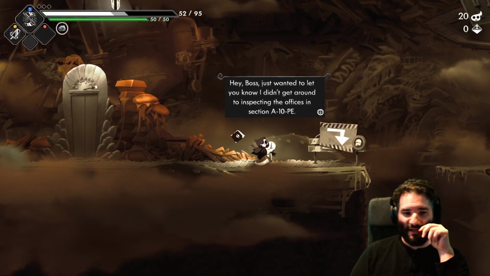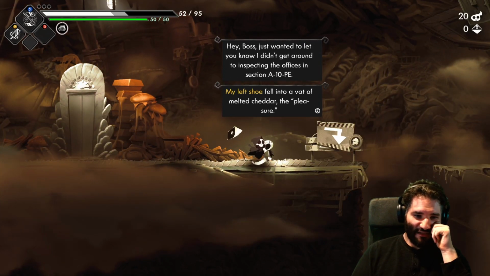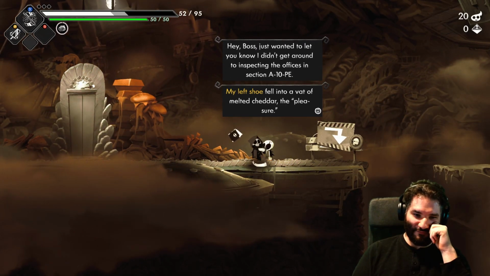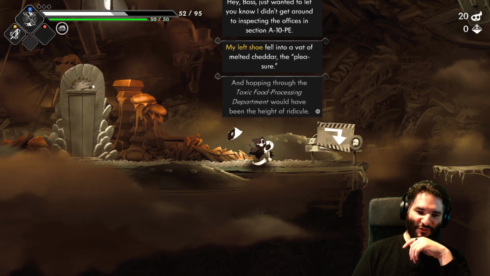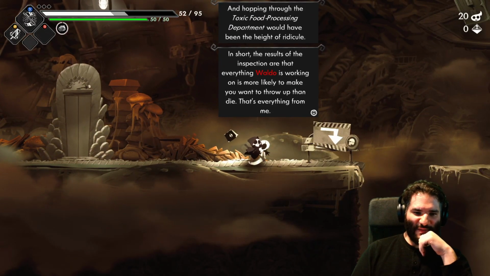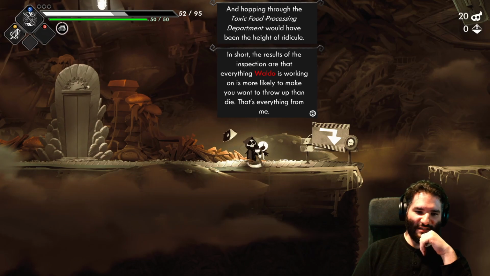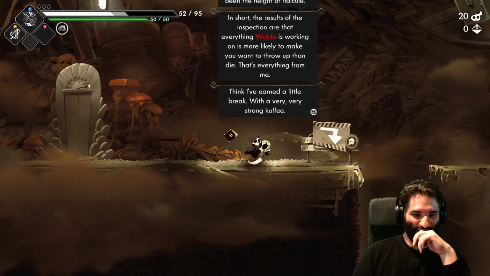Hey boss, just wanted to let you know I didn't get around to inspecting the office in Section E. My left shoe fell into a vat of melted cheddar. The pleasure. The result of the inspections: everything Waldo's working on is more likely to make you want to throw up than die. That's everything for me.